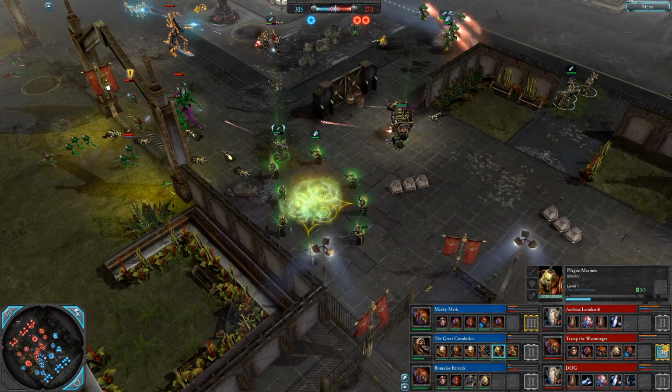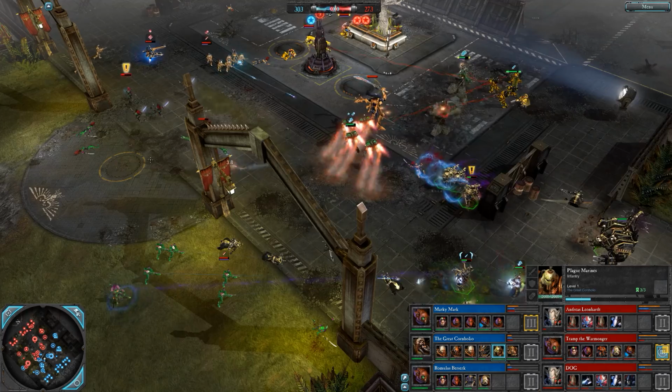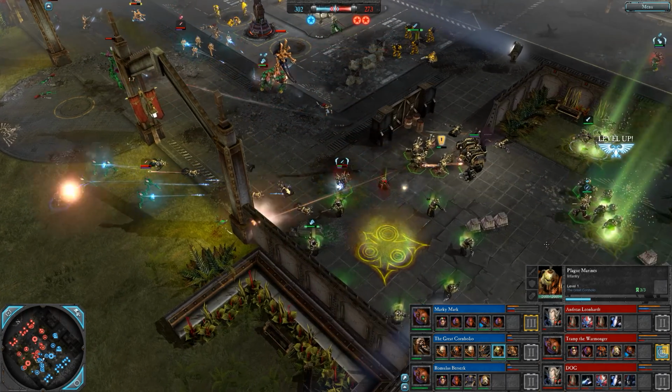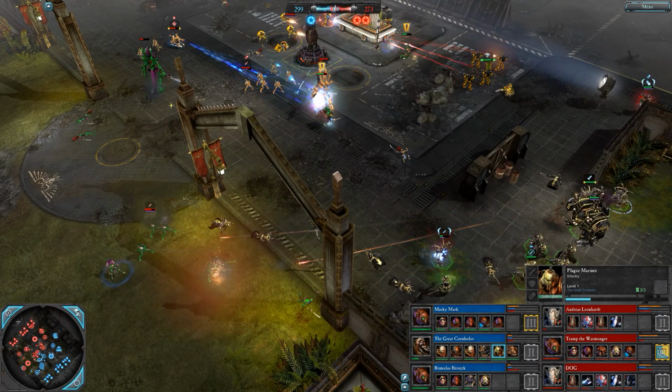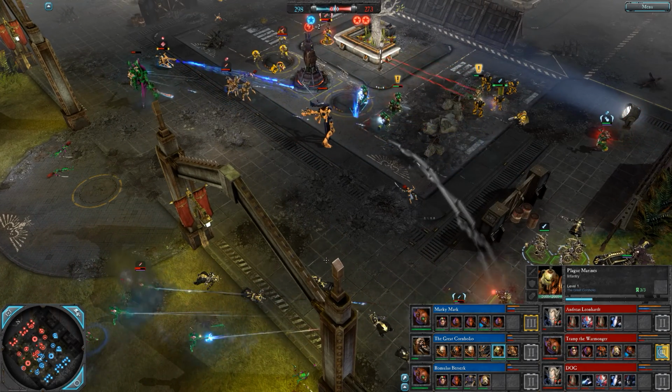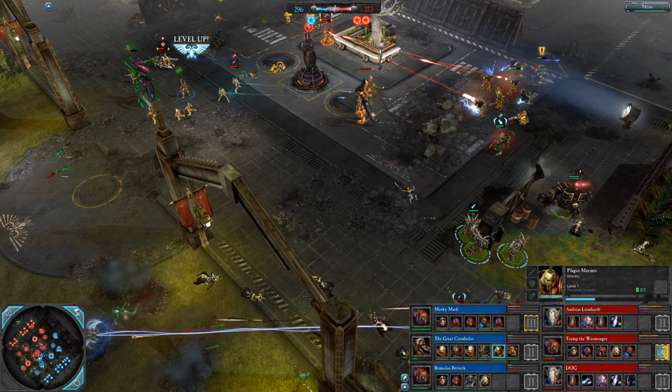Where are the Plague Marines? Plague Marines not getting involved. They're having a little rest over there. Really needs to be using them in this fight, I feel like. Here they come. The Zinch Dreadnought is not shooting at the Wraithlord. Instead shooting at the Dire Avengers. Gets them off the field.